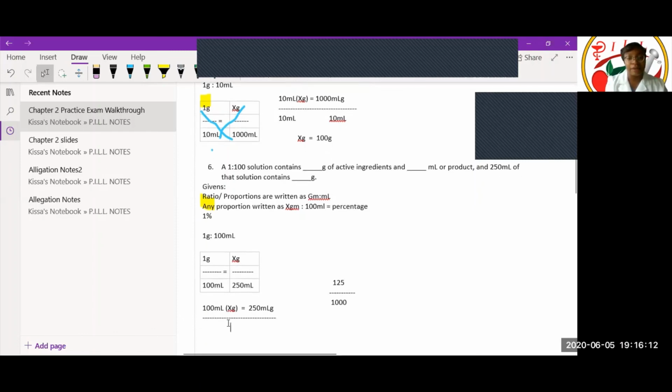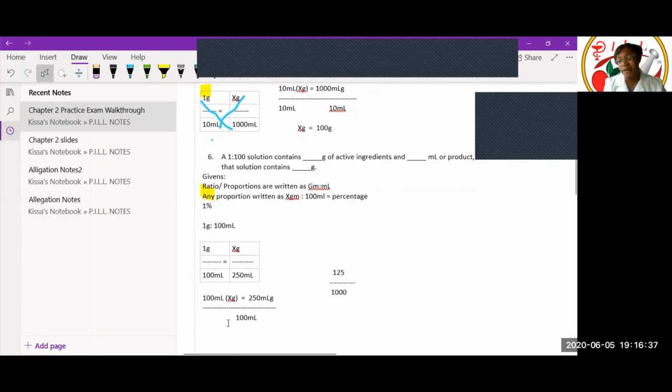Now, a trick, not a trick, just a force of habit that I've always done. I just write the 100 one time. I don't write it on both sides every time. I did it previously in the previous problem to show you the numbers and where the numbers fall, so you can see where they come from. But you kind of learn to take some shortcuts, and this is a very tiny shortcut here. It's extra effort to write that 100 twice, especially if you're handwriting it.